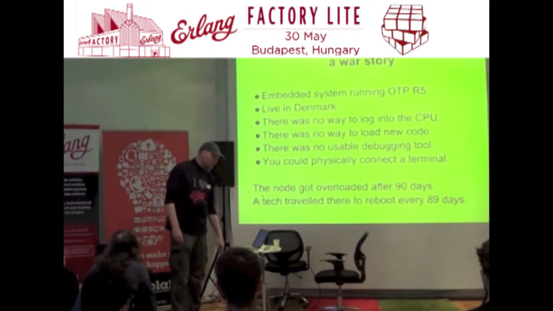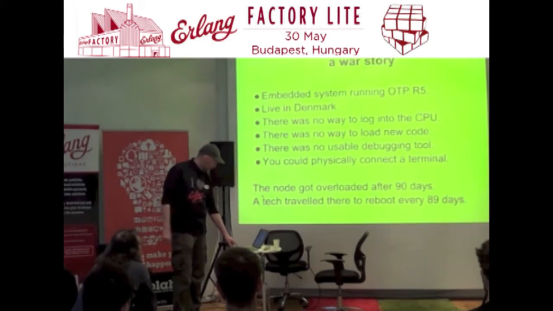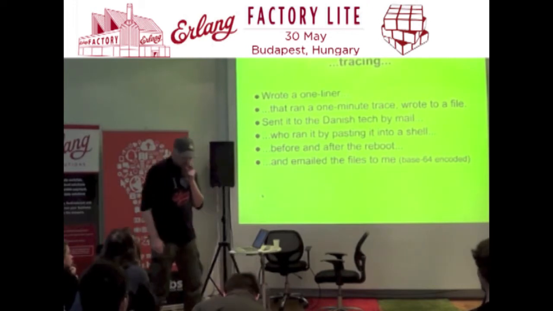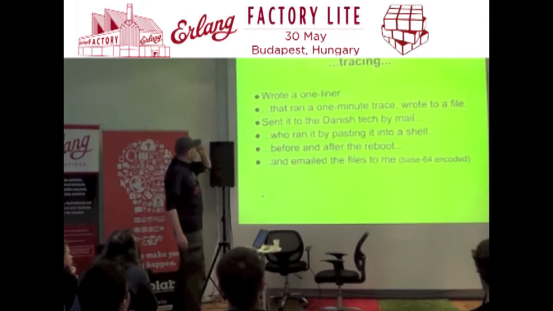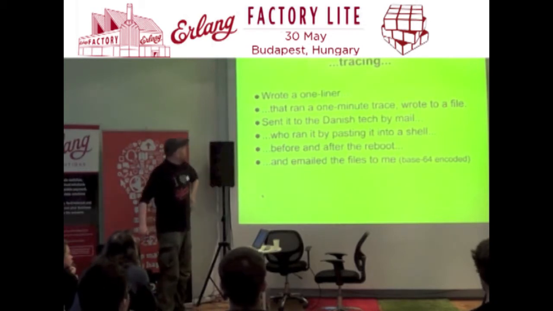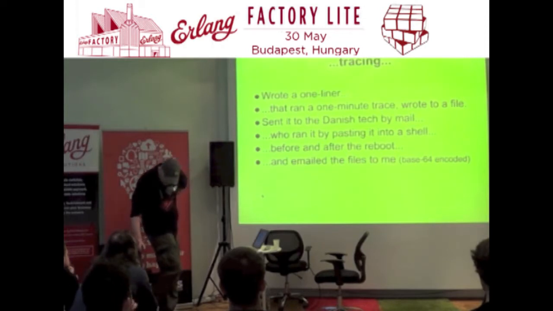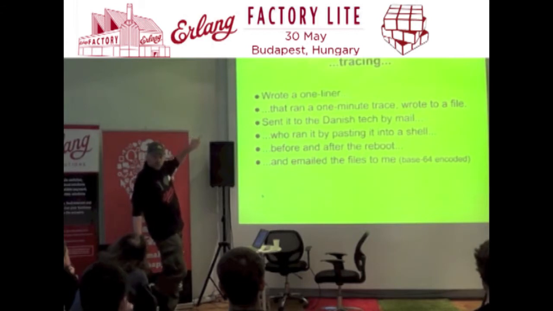But they were unhappy with this, especially if they had many machines, many servers like this. They would have to have a guy that did nothing else, which is, of course, not so unusual for operators. But anyways, I was asked to fix this, and so I wrote a line of Erlang code, and I would run a trace for 1 minute and then write the results to a file. So it's very similar to the program that's shown here.